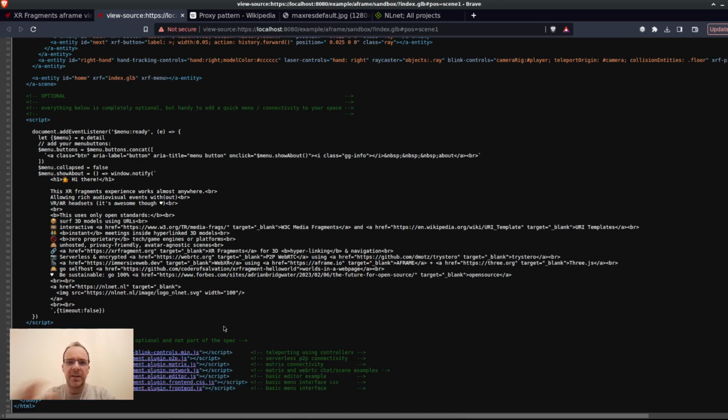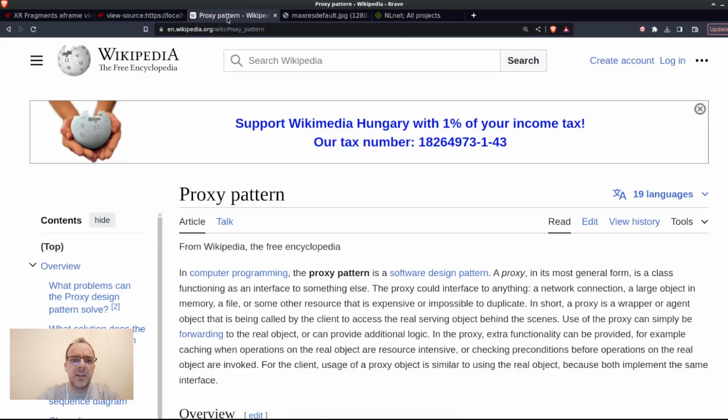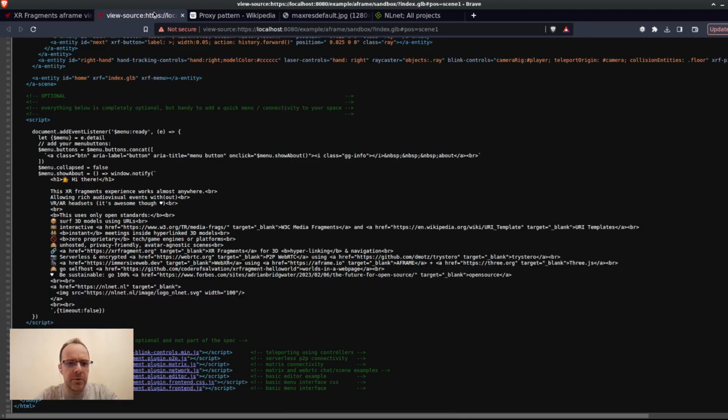There is no React. There's no magic. It's just, and that's what I want to tell you, it's just using the latest proxy object, which is part of JavaScript itself. It's basically a response to the Vue.js and React trend. And basically, in most cases, you don't need React or Vue. You can just use the proxy object.